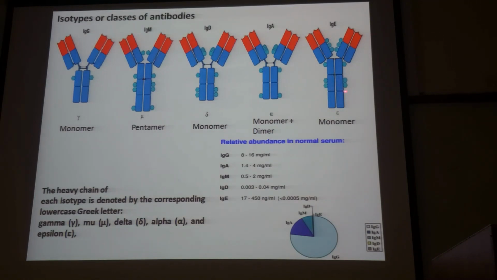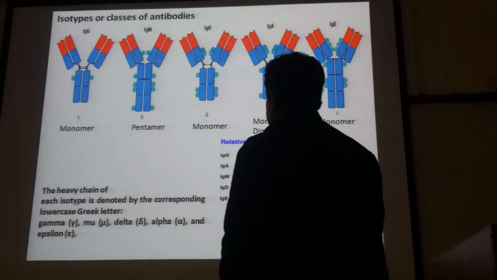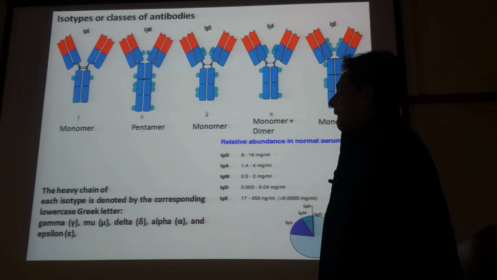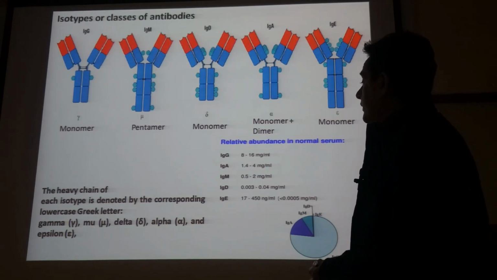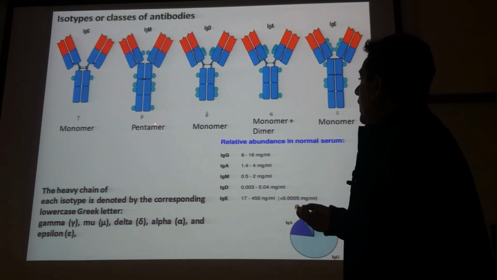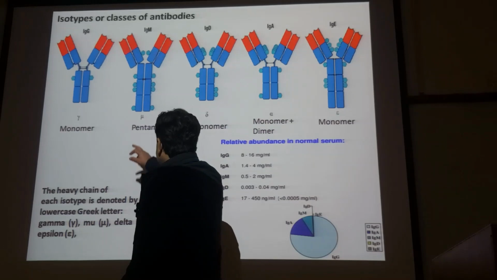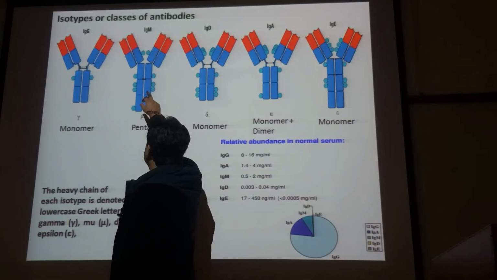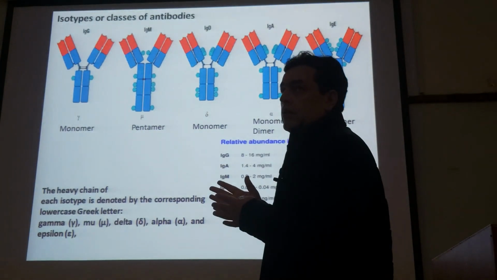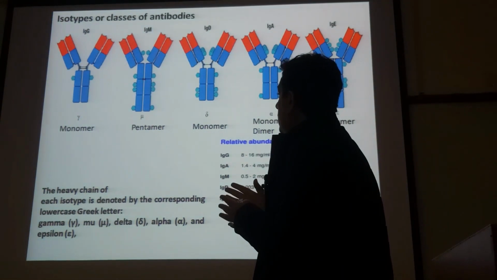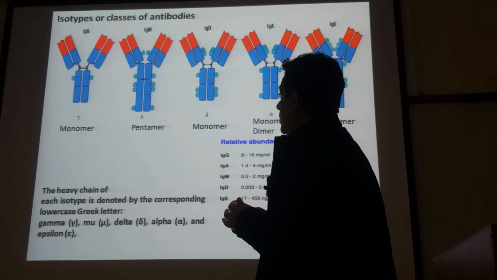see any difference in the structure of these antibodies? Yes. What is the difference? There are more segments in the constant region. There are more in IgM and IgE. The sugar attachment. Yes, these are the sugars attached to these chains, the constant regions. And the number of domains in the constant region of IgM and IgE is different.